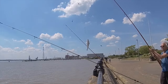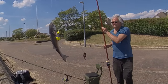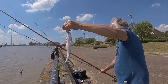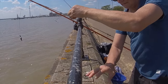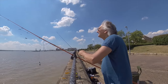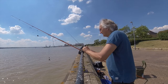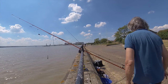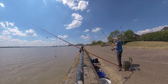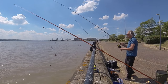Species number 5, which I'm pretty pleased about, because now I've caught all the fish that you're more than likely to catch here. Codling are a possibility in the winter, and I've seen smelts caught here as well, but the 5 species I've already caught are the ones you're most likely to get. Before I could recast, a bite on the close in rod, and it's whiting number 2.